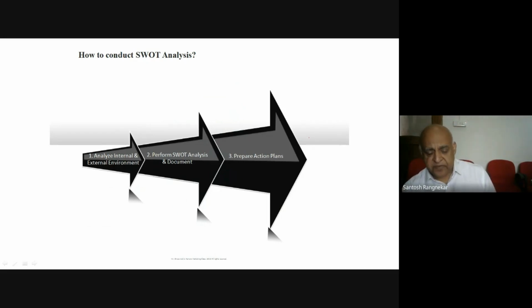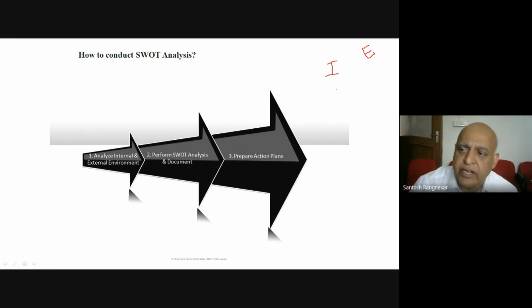Now, whenever we are going for the SWOT, we have to focus on two factors very importantly. One is the internal factors, right? And one is the external factors. So whenever you are focusing on the internal and the external factors, it becomes very, very important. What are your strengths? Sometimes you may have the internal strength, right? But maybe the external weaknesses.